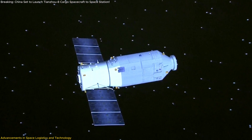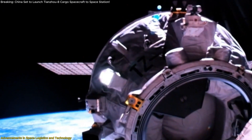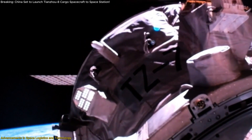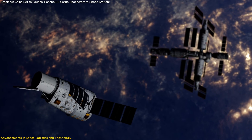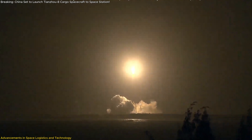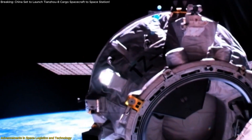In addition to its unmatched cargo load, Tianzhou-8 brings refinements to the overall structure and functionality of China's cargo spacecraft. One key improvement is in docking mechanisms, with Tianzhou-8 able to complete backward docking, a feature that enhances both security and stability during the docking process. These technical upgrades ensure efficiency and a high level of control during the critical moments of docking with the space station. China has also optimized its resupply schedule — previously launching two Tianzhou missions annually, now maximizing cargo efficiency with three missions every two years, resulting in a mission every eight months.